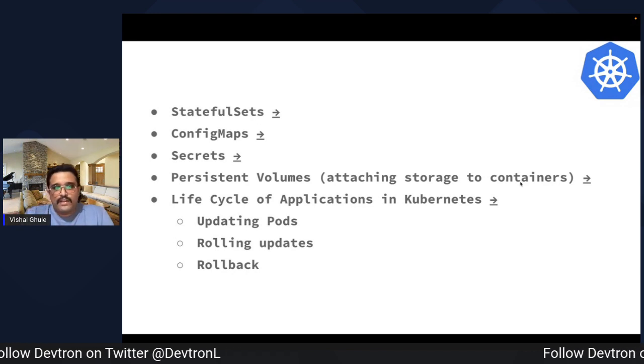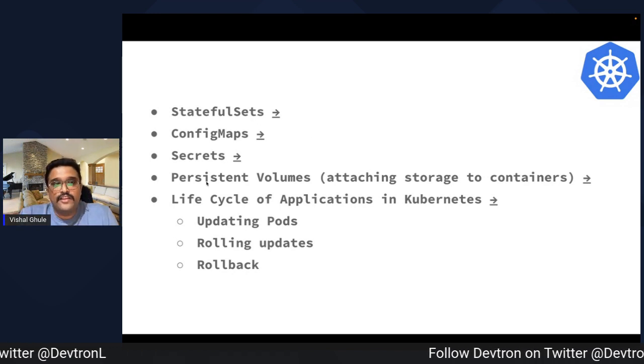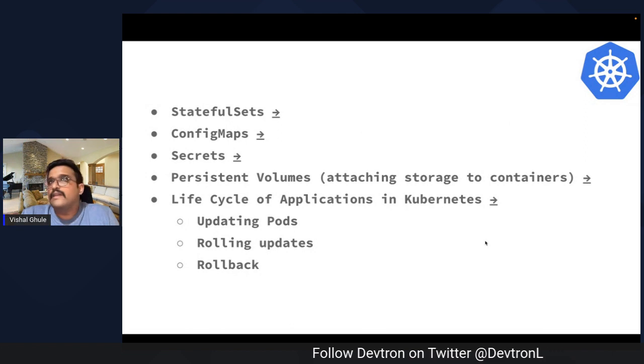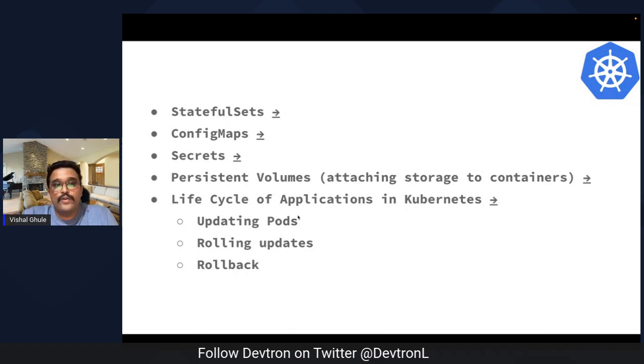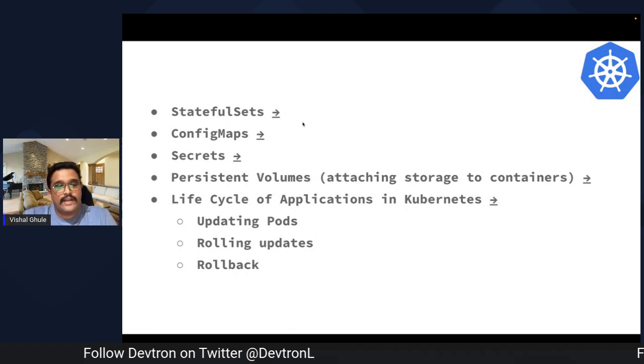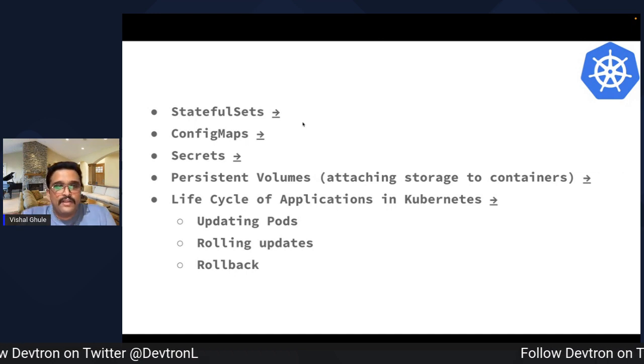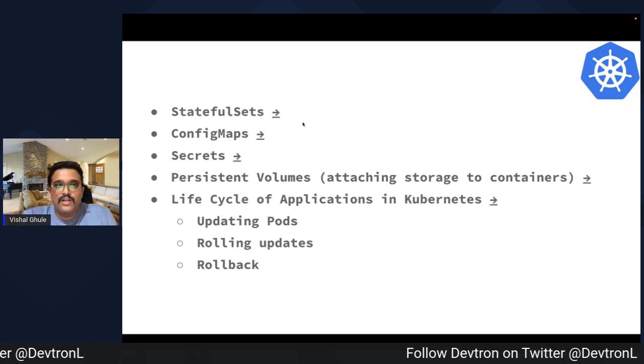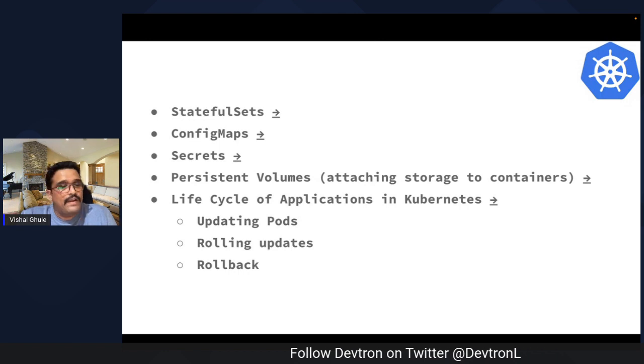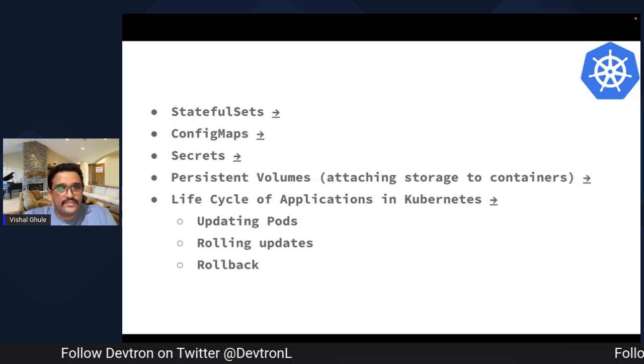So guys, don't worry, in this section I'm just making sure what the concepts are. In the next session we will go with the practical things, so you will get more idea about those things. Right now we're just covering the concepts. We are not doing any practical sessions right now, but in 101 part 2 we will definitely go with the creation of the cluster and deploying these applications, objects, and everything there.